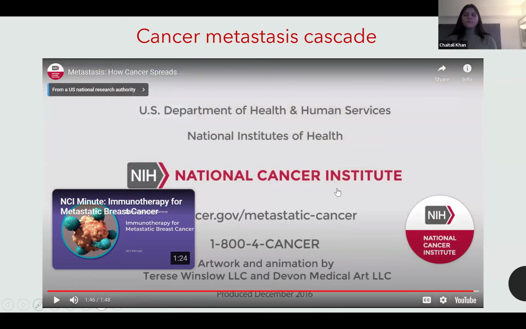Okay, so this is just the overview, and you might have noticed that there's a cancer and there's a metastatic cancer, right? A colon cancer is a colon cancer in the colon, but when colon cancer divides, it can go to other places. And it is now called metastatic colon cancer in your lung.